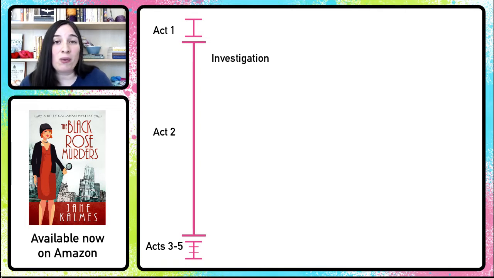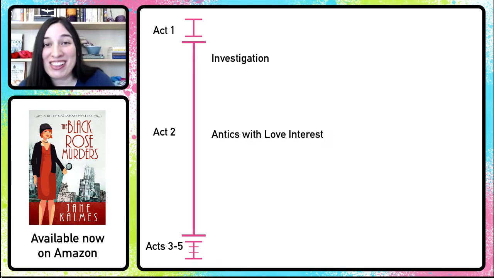Okay, we are going to be developing theories, looking for clues, interviewing suspects, and trying to understand more about the relationships of the group of people surrounding this crime. This is the case even if we haven't had our first murder yet. We're still going to be trying to understand this group of suspects and what makes them tick. If you have a love interest, you definitely want him to be introduced by this point, because part of the fun and games can be some spicy antics with the love interest.